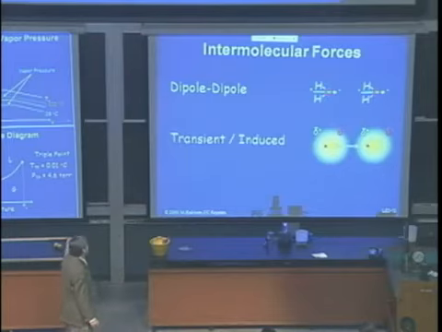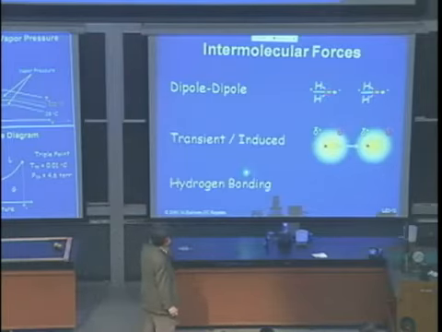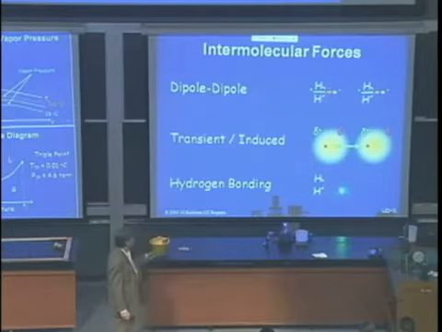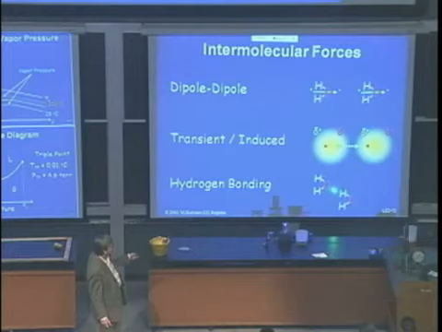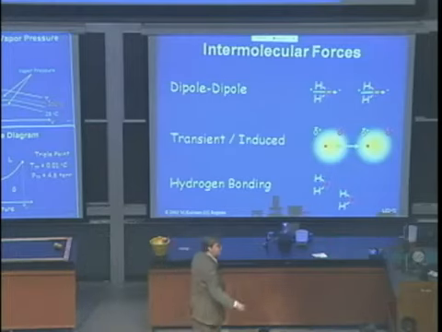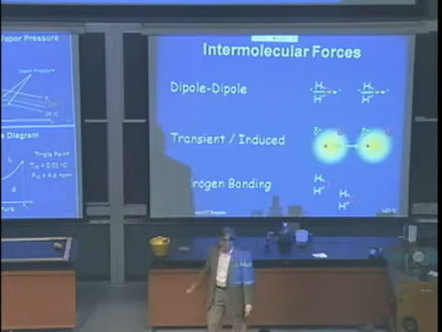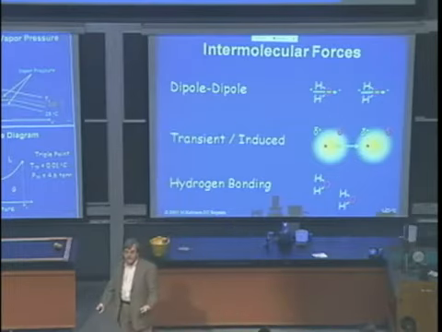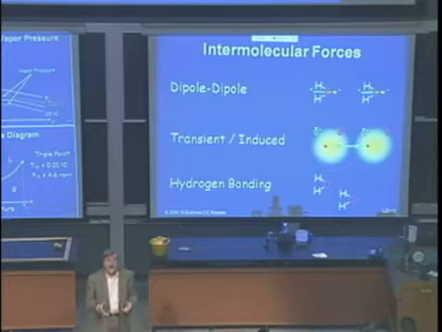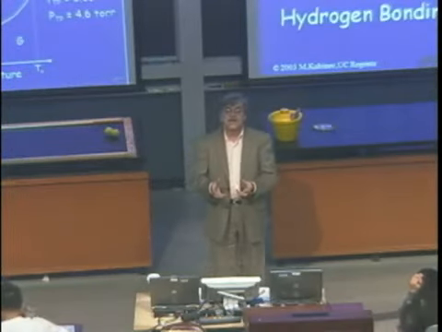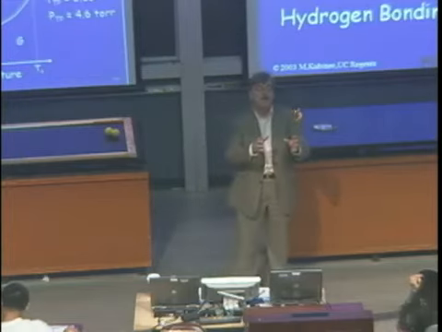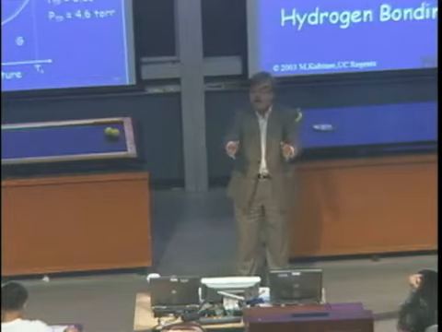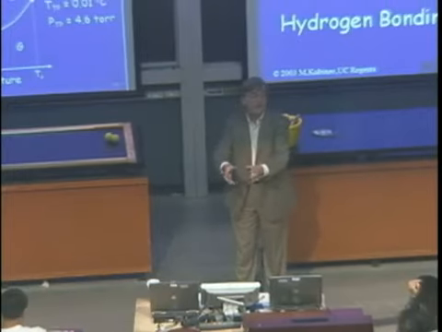And then there is an even stronger interaction, and this happens with water, which is hydrogen bonding. Actually, it's not bonding. It's an interaction between the positive and the negative dipole, but it's a little bit stronger. It's 1/100th of a real bond, actually, but we talk about hydrogen bonding. So now you understand why you can have condensation. If the kinetic energy of these particles is low enough, they will suddenly be able to stick together and to condense.